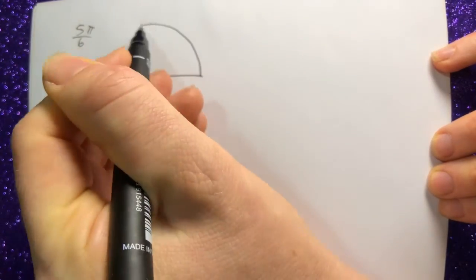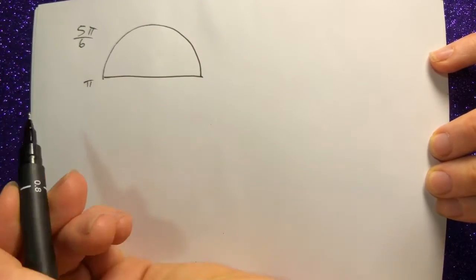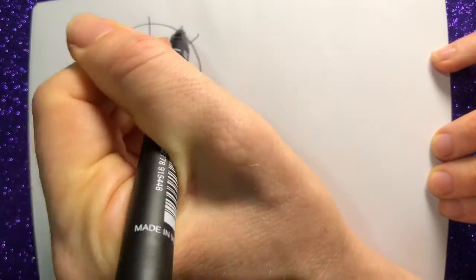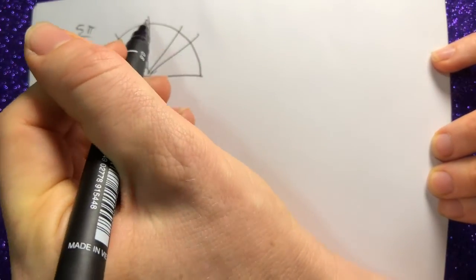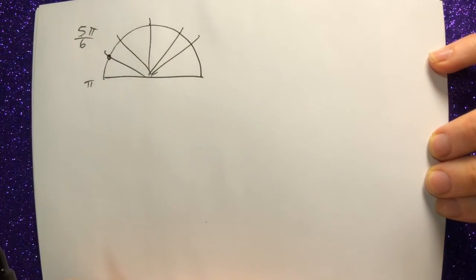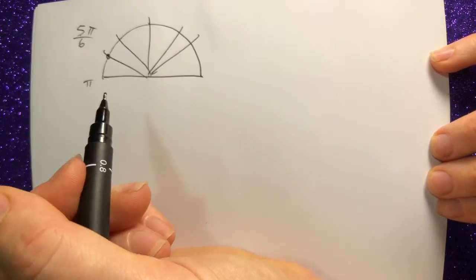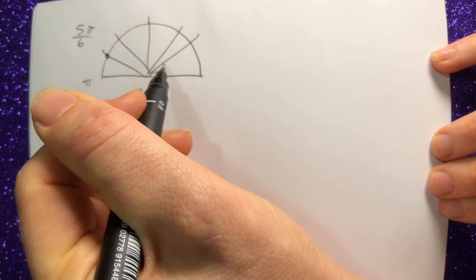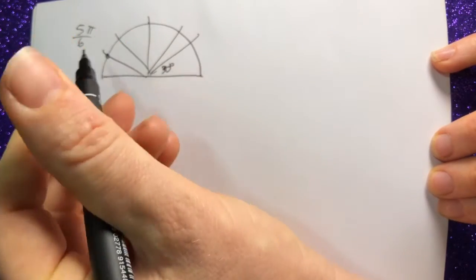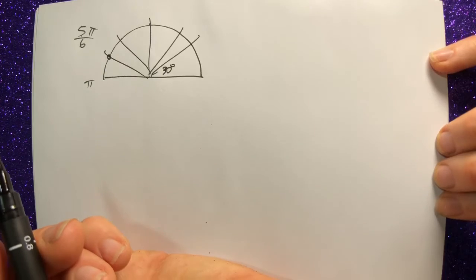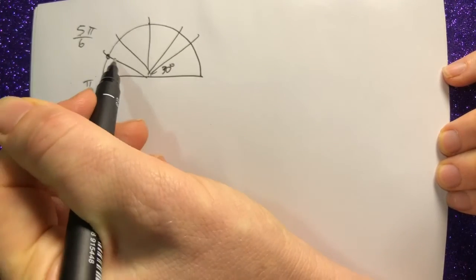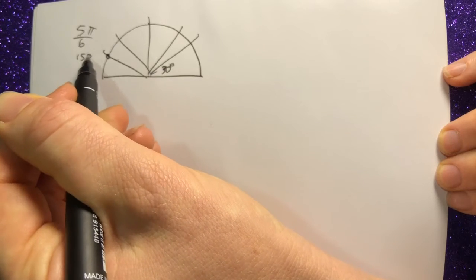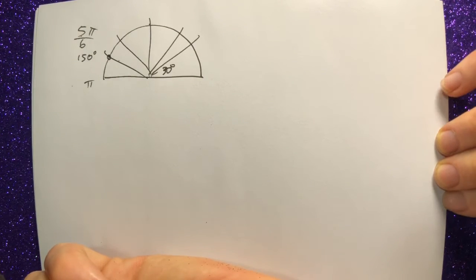Well, pi on 6, whatever's on the bottom, remember there's your pasty. Cut your pasty into 6 and count through 5 of them. 1, 2, 3, 4, 5. 5 pi on 6 is that big. Now, if you needed that in degrees, you could remember the fact that pi on 6 was 30 degrees, or you could look at it and go, yeah, 30 degrees looks about right, and it's a sixth of 180. So if that was 180 and I came back 30, that's the same as 150 degrees. That's a skill we really need when we start doing unit circle questions.